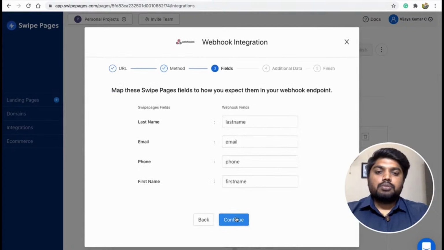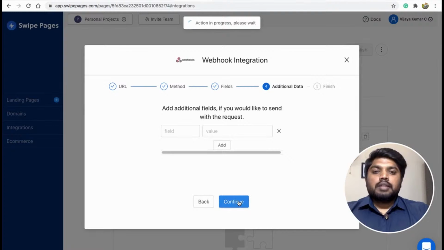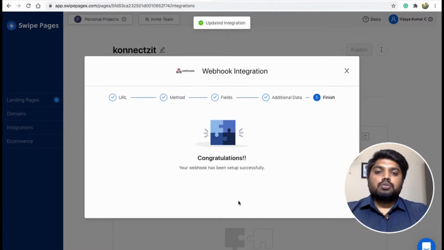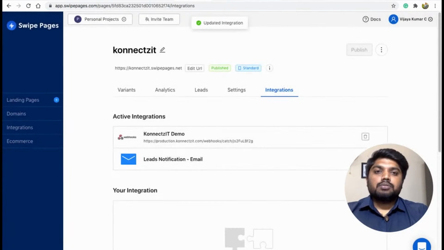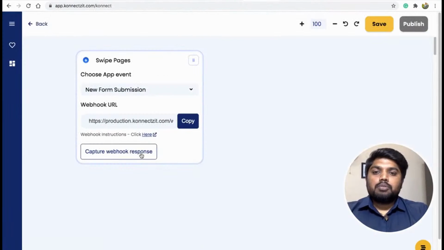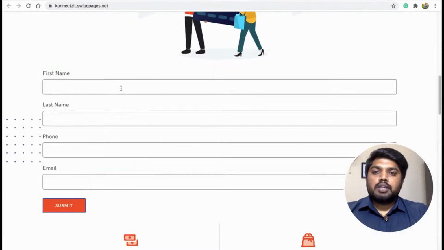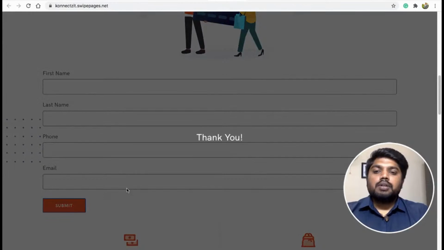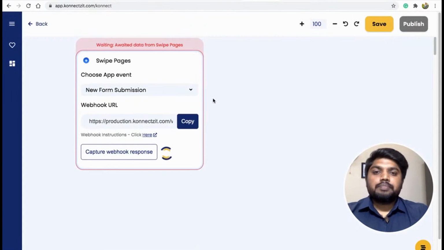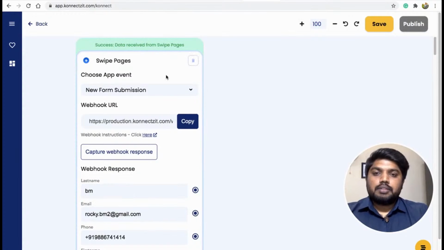This is just to get the data from Swipe Pages. So now I'm going to capture the webhook response and fill in all my details. I click on submit, and this will send data to KonnectzIT. And yes, we received the data.